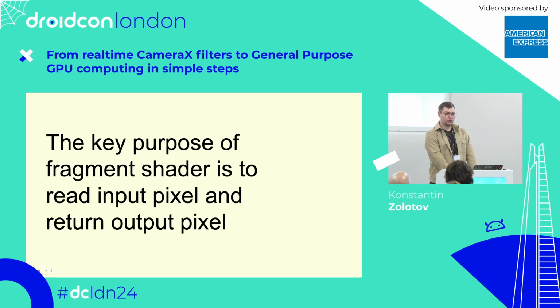And the more important thing is the fragment shader. The fragment shader is a thing that processes the fragments. Fragments are a result of rasterization, but again, our images are already rasterized. So we just have a set of pixels, and what the fragment shader does is basically take the input pixel and provide the output pixel processed in some way.